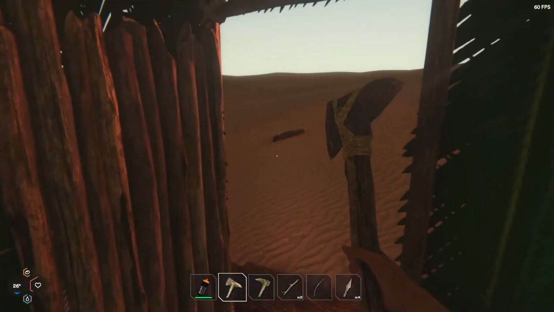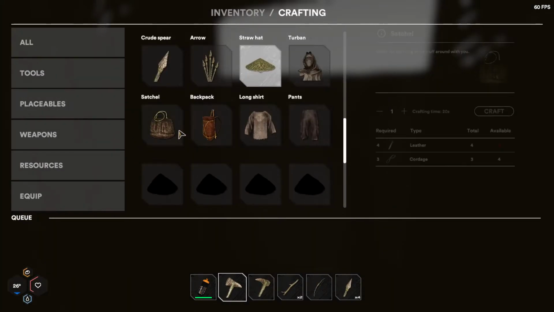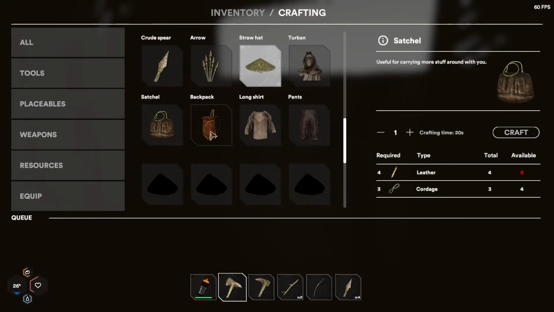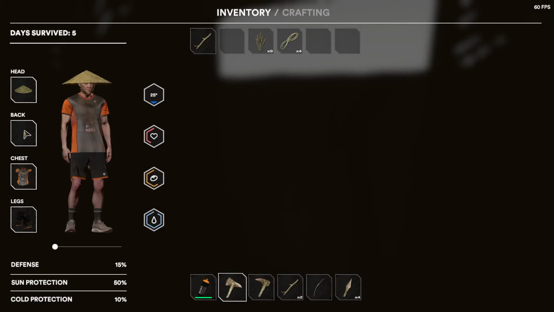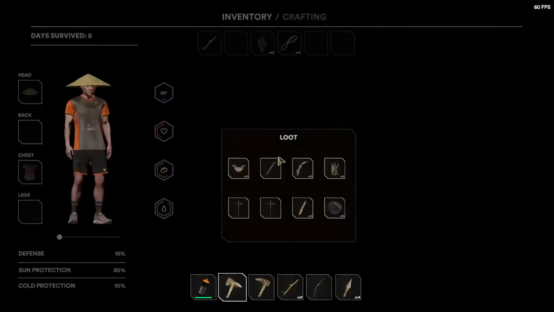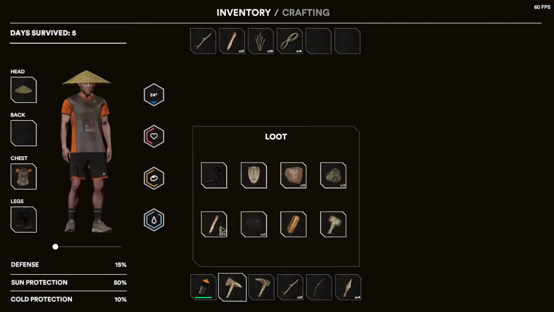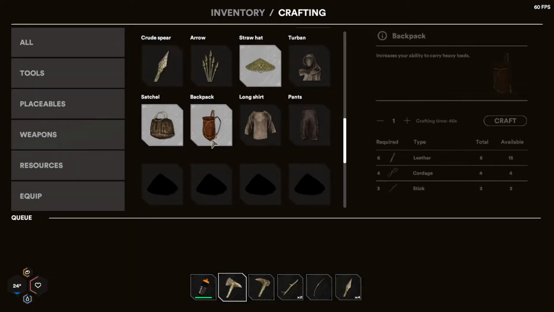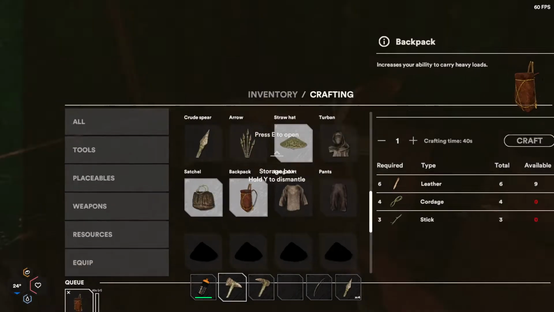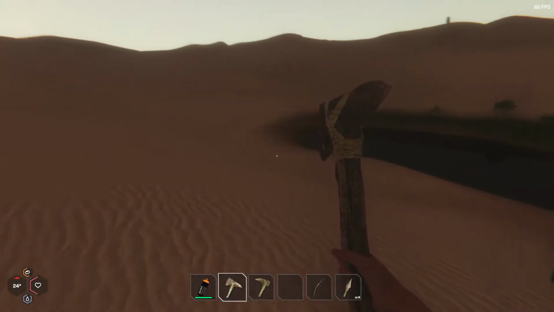That's good. So we can craft once we get the cordage and stuff out. So we can craft this satchel, or this one, carrying some more stuff around with you. This one seems like the one to go for. Do we have two? We've only got one bag. I think just go straight for that backpack. I don't see why we wouldn't. I feel like that's going to carry more stuff, isn't it? So that seems like the one to do. Let's go for that.